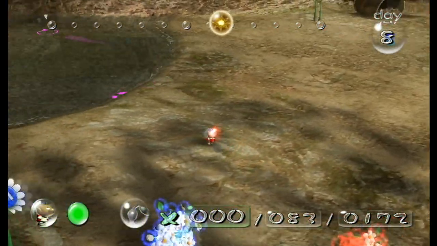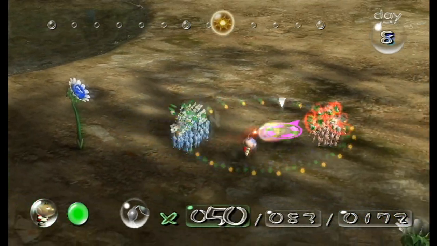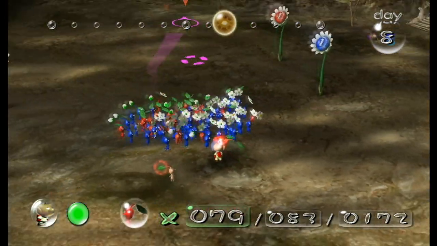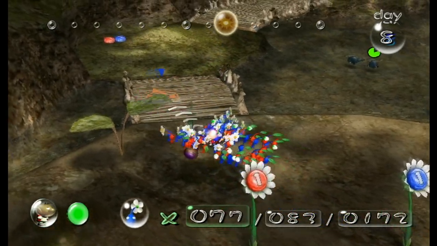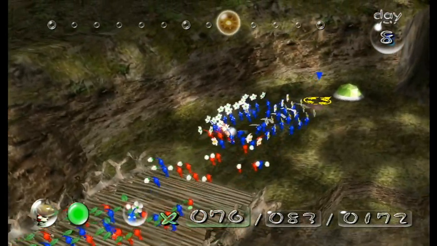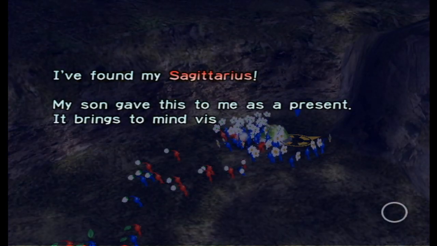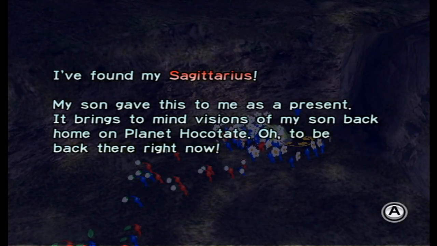Alright, so we built those two bridges. Now bring the blues over and carry it. And the red, because now we can cross both bridges. I mean, Jeff Bridges! It's all coming together. Let's go. And then I'm gonna sort them over the bridge so that they don't drown. Yeah, it has guardrails. We love that. Ship part: It's a shit pot. I find my Sagittarius. My son gave this to me as a present. It brings to mind visions of my son back at planet Hocotate. Oh, to be there right now.